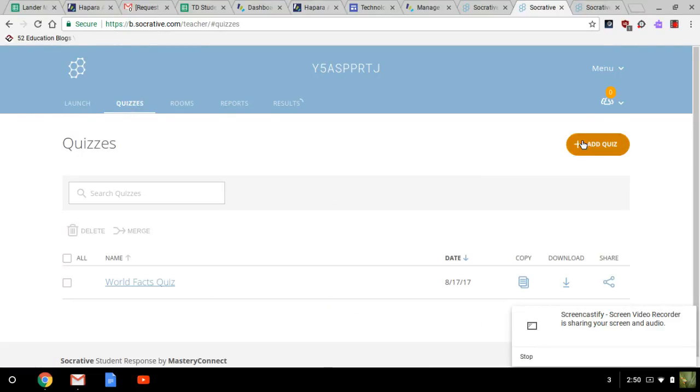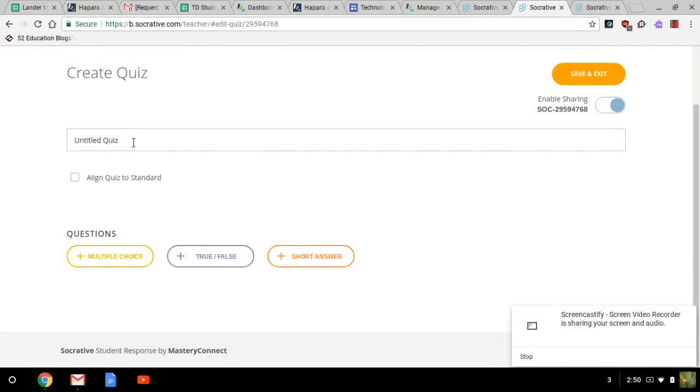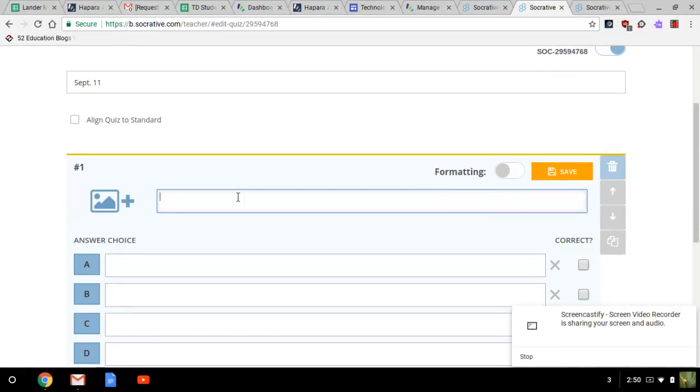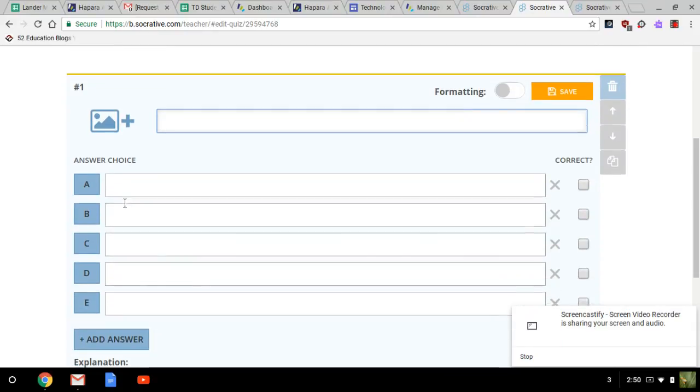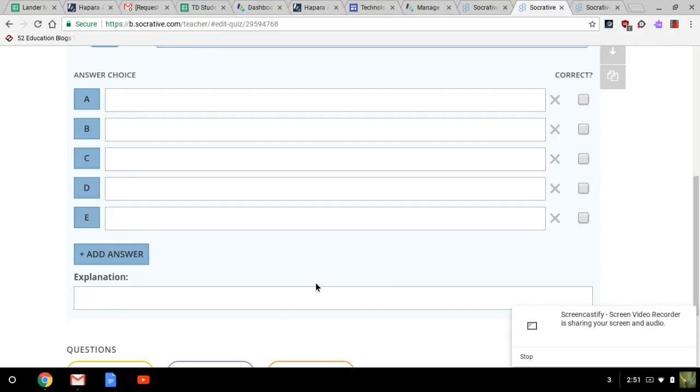So if I go to quizzes, there's an example quiz already, but to create a new one, you just add quiz. So you can import one or create new. If I create a new one, you'll give the quiz a title. So I'm just going to use September 11th, since that's coming up. And then when you choose multiple choice, you'll put your question here. You can add a picture and answer choice. So you can put however many you want to be correct. An explanation afterwards, so they get immediate feedback of if their answer is right or wrong and why.